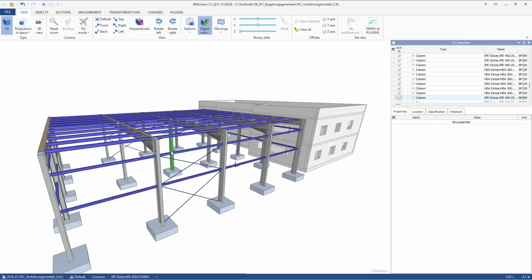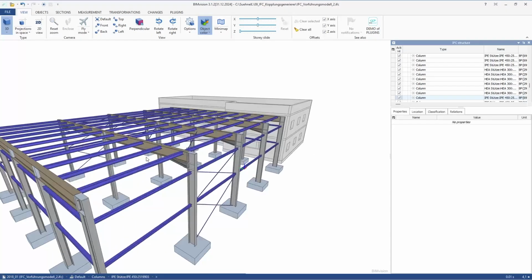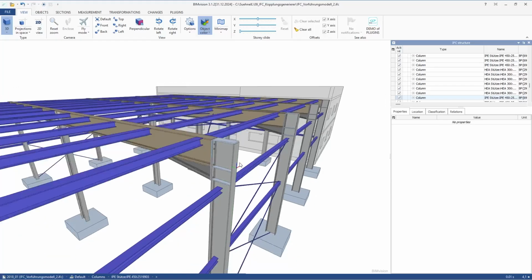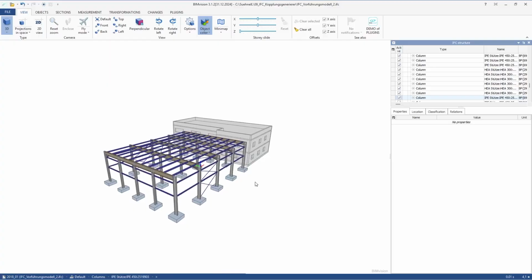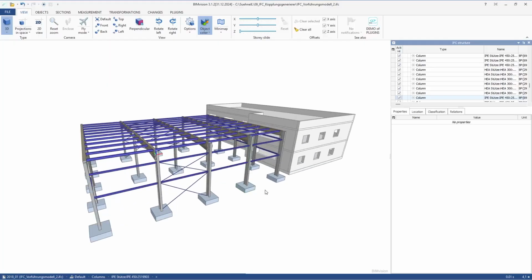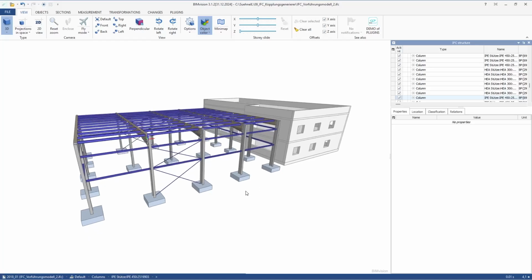Concerning the steel structure, there are already some steel joints included, some bolts, some stiffeners and so on. So this is the IFC file that I want to use for the creation of the analytical model in Rfem 6.